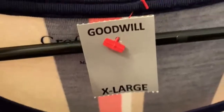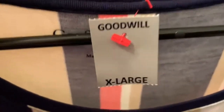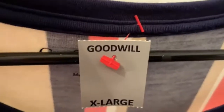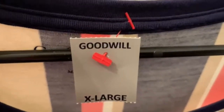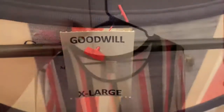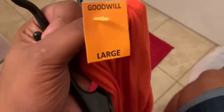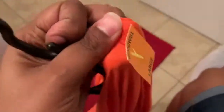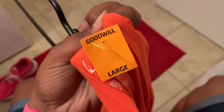So the red tags meant that on Sundays you get it for half off. I found a lot of great red tags — the red tag has to be right there, it cannot be the part where it says Goodwill. It has to be the actual color of the tag. Yellow means it was a dollar, so yeah, Sundays here was dollar day, which meant it had to be a yellow tag.